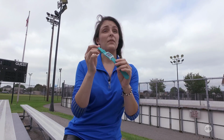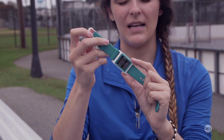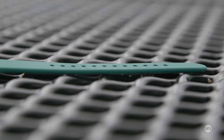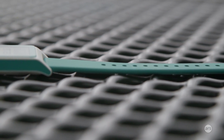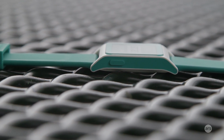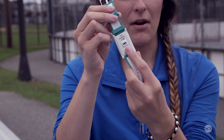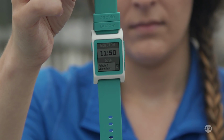One of the good things about the Pebble 2 is its design. It's kind of a throwback to the original Pebble. It has that rectangular design. Since this is the Pebble 2, not the Time 2, which is coming out later on, it does not have that all metal design, but this one is pretty nice. It's extremely light, even with the heart rate monitor on the back here. So it's really nice, very easy to wear.